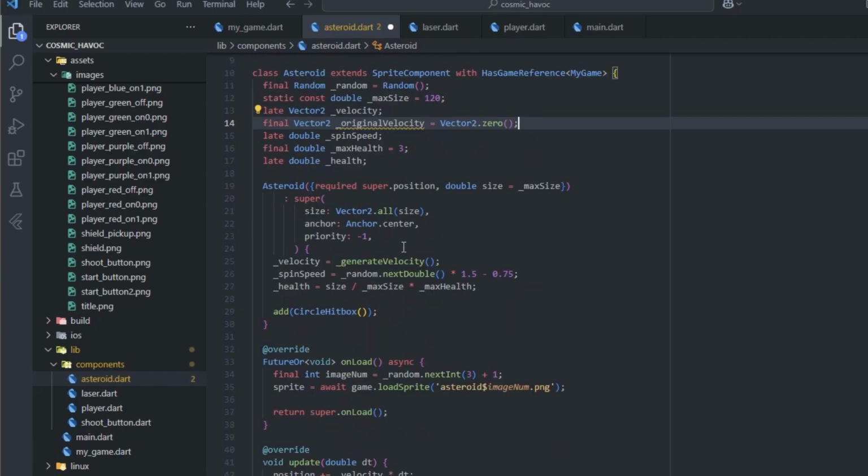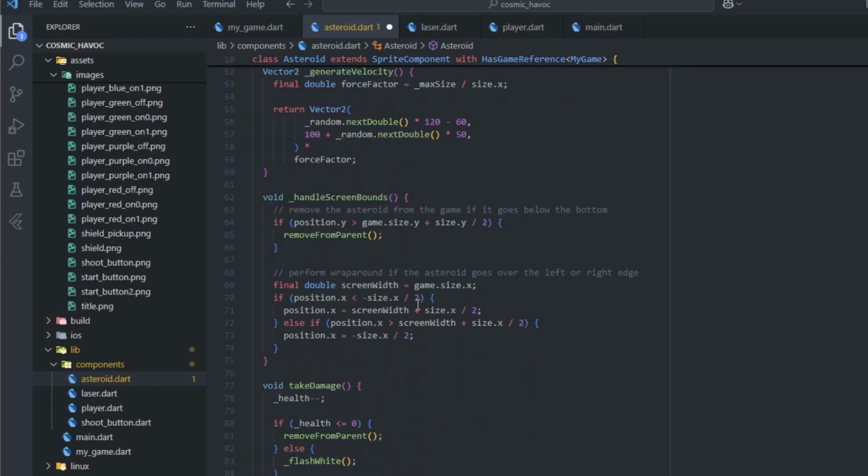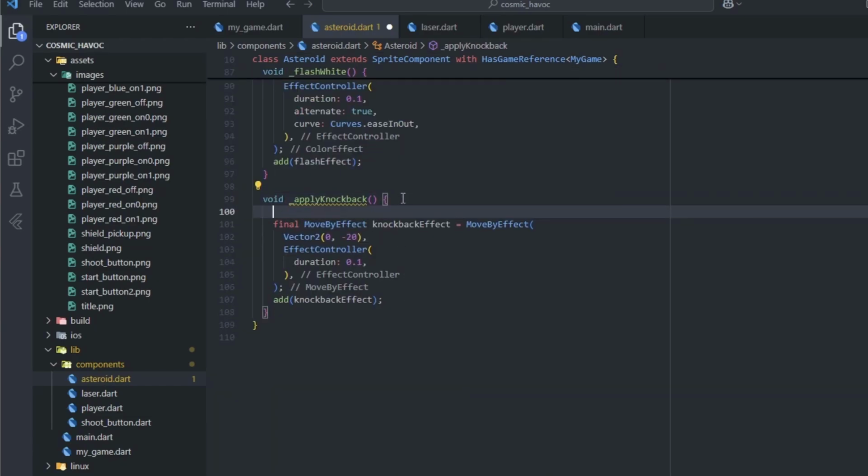Then in the constructor, after setting the velocity variable, we can give _originalVelocity the same values by doing _originalVelocity.setFrom(_velocity). Okay, now back in the applyKnockback method, before creating the effect, let's zero out the asteroid's velocity by doing _velocity.setZero.